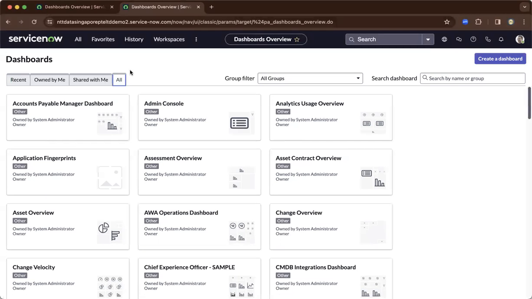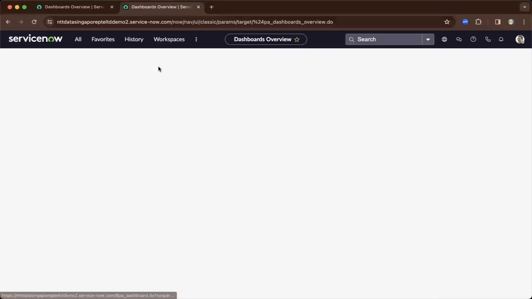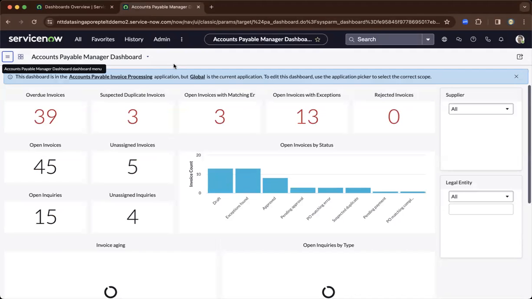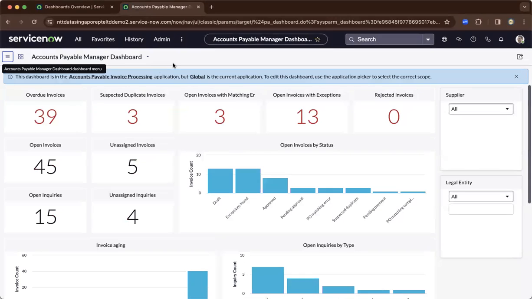For example, let's choose the accounts payable manager dashboard. Depending on what plugins you have implemented in your ServiceNow instance, this is a different module, so it may not be available to you. But by default, if you implemented ITSM, then you will have out-of-the-box ITSM dashboards.